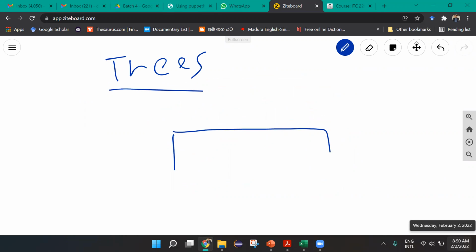So we use the same idea in trees or binary trees. We introduce a special unit. Even in this case, we call it a node.